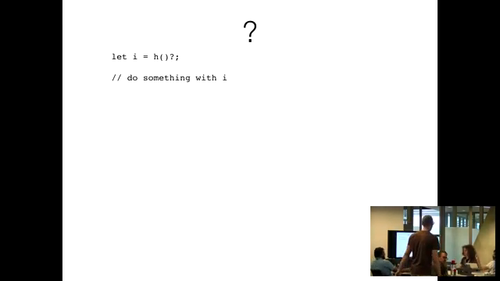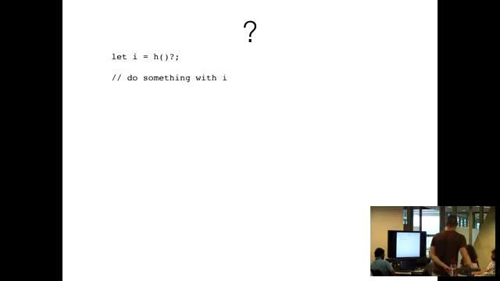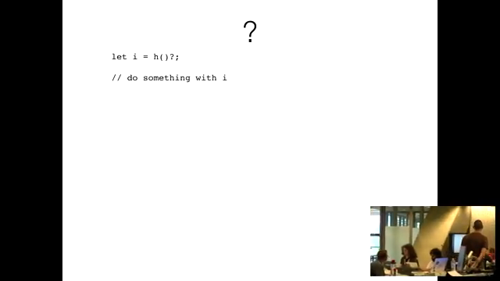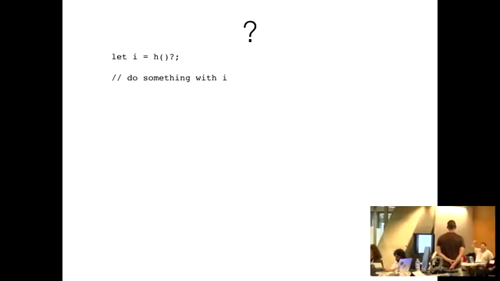Okay, so this question mark. Could you just go back one slide? Sure. Okay, yeah. And this becomes this. So will that work? Obviously that'll work if H and the caller have the same return type. Will it work if they both have result return types, but where E is equal, but T is not? Okay, so to repeat the question, what happens if the return types are different?